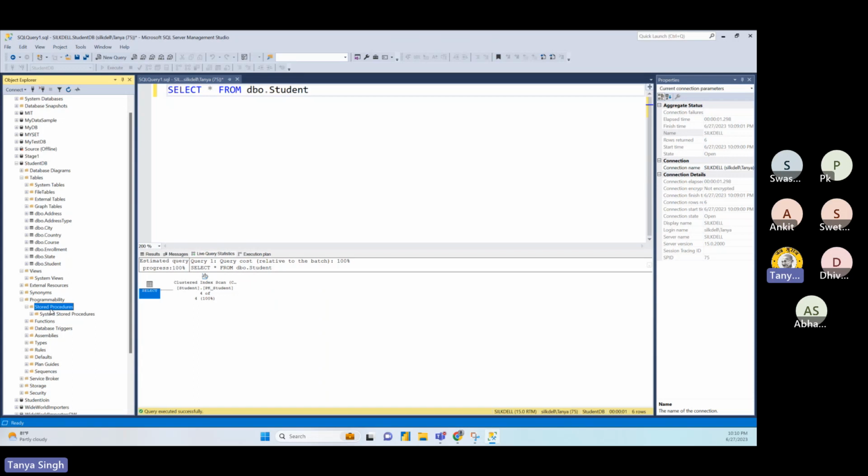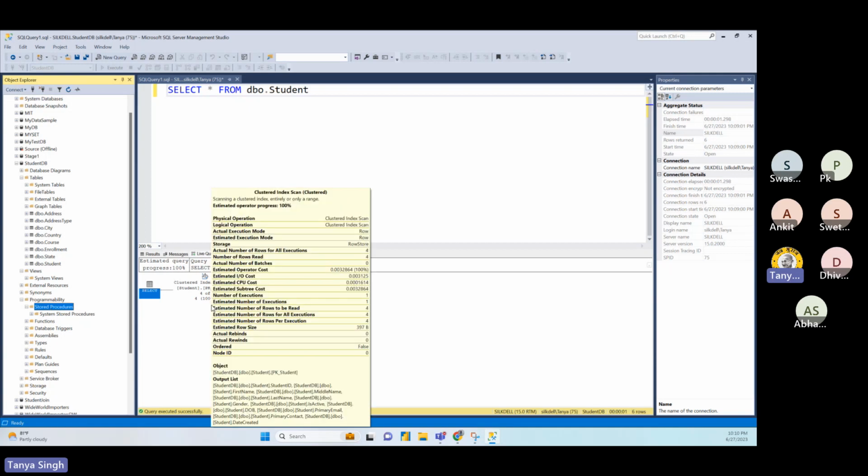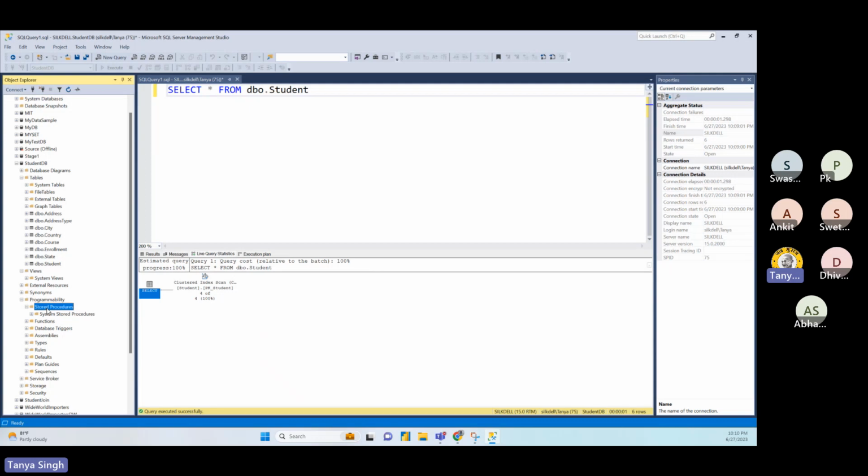Being a physical object and pre-compiled, whenever this stored procedure is called, SQL Server already knows where you need to go. In very simple words, it's like going to Walmart. The first time, you need to remember: left turn, right turn, left turn. But if you go 100 times, you remember every turn. That's what is happening here. If you write a direct query, SQL Server needs to generate the execution plan, which is slower. But with a stored procedure, SQL Server already knows where and how to go, so it's faster. That's one reason a stored procedure is always faster, because it already knows the execution plan.